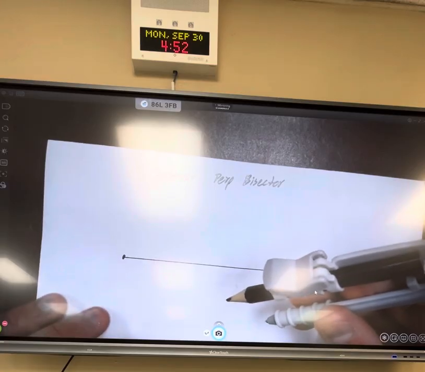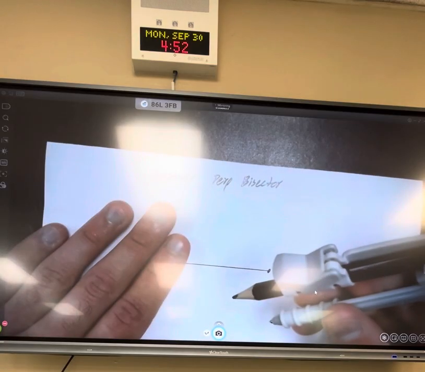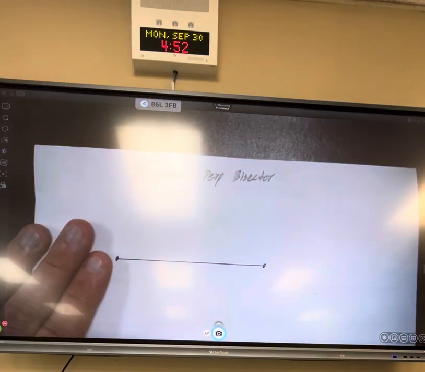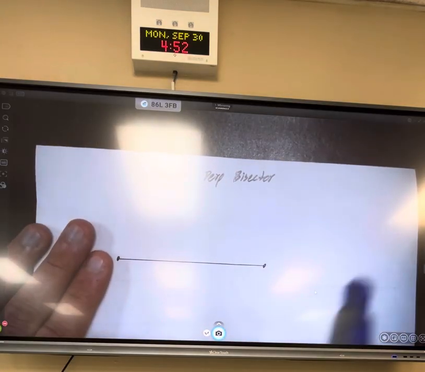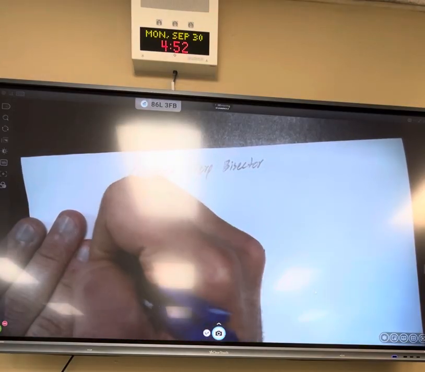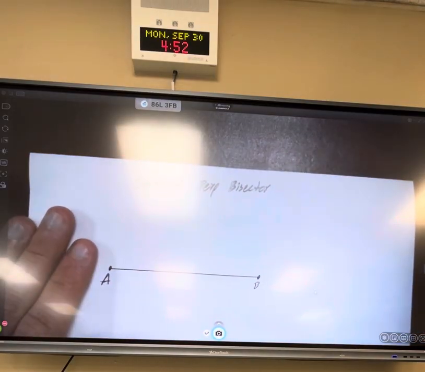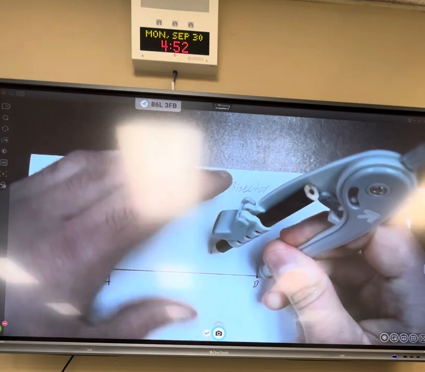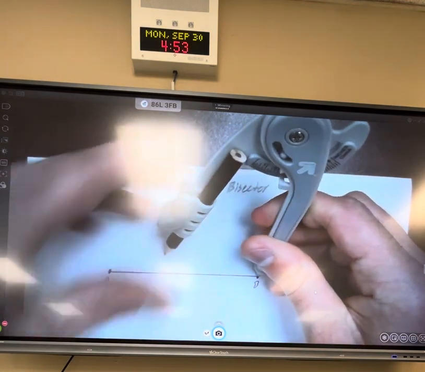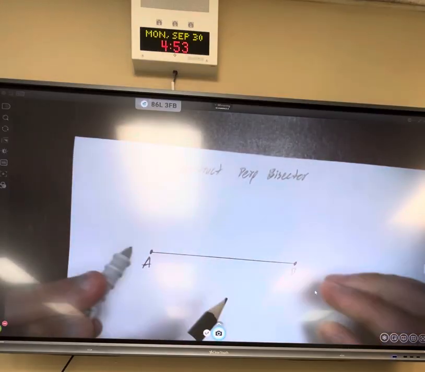A and draw a long arc as shown. Be sure that the opening is greater than half of AB. Speaking of AB, let me write that. That is the most important thing. You guys need to be able to open this compass up to more than half the distance. So, for A, you want to do A first, doesn't matter.